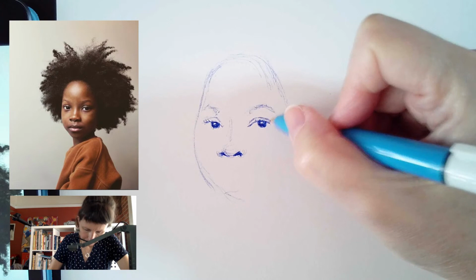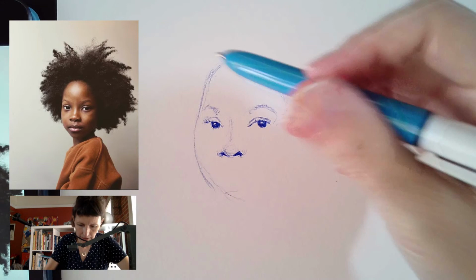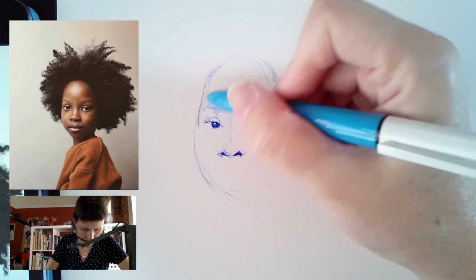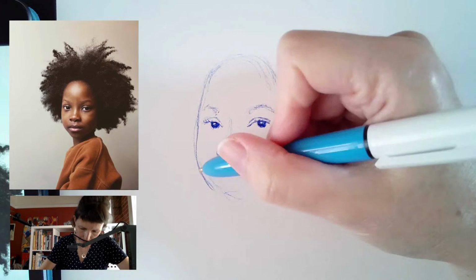All right, there's going to be a lot of build up of values on this face, so don't worry about keeping things very plain right now. But you see, I'm revisiting the shape of the face now. I'm going with a little more certainty on my pen.